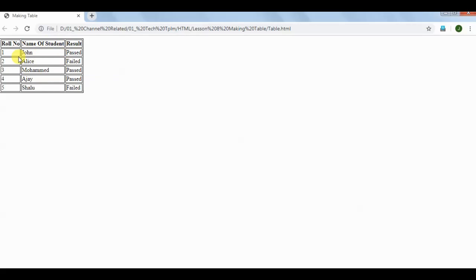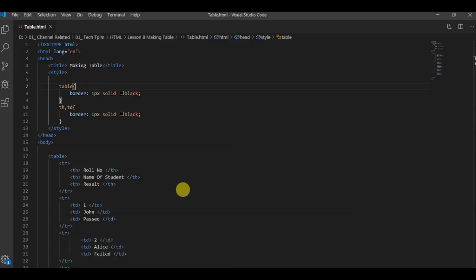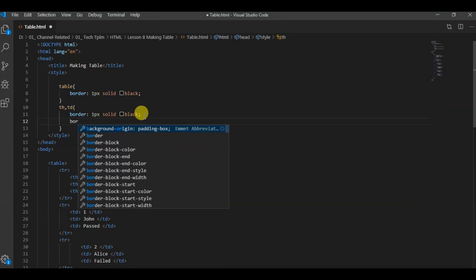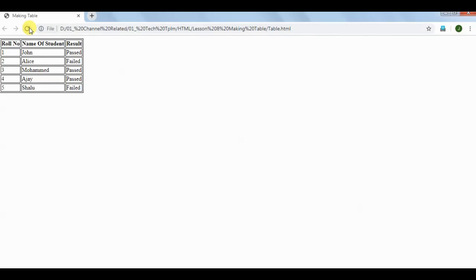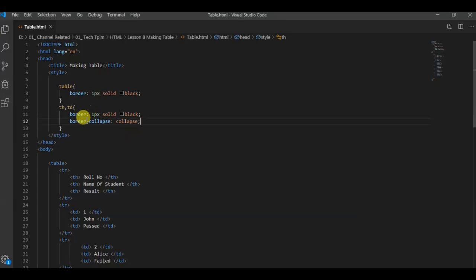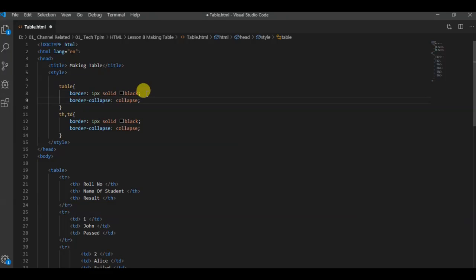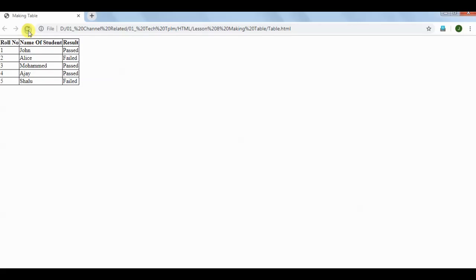You can see it's like an Excel cell. I want a straight line, I don't want it as a double line. So I can go back here and give border-collapse, and I'm saying collapse. Now let's go back and see what is happening. So the border is now collapsed. It's not collapsed. Why? Because I didn't save that, so I need to repeat this inside the table also. I'll go back to the browser and refresh. Now the border is collapsed. Collapsed border means what? It's a straight single line border, not a border for each element, right?